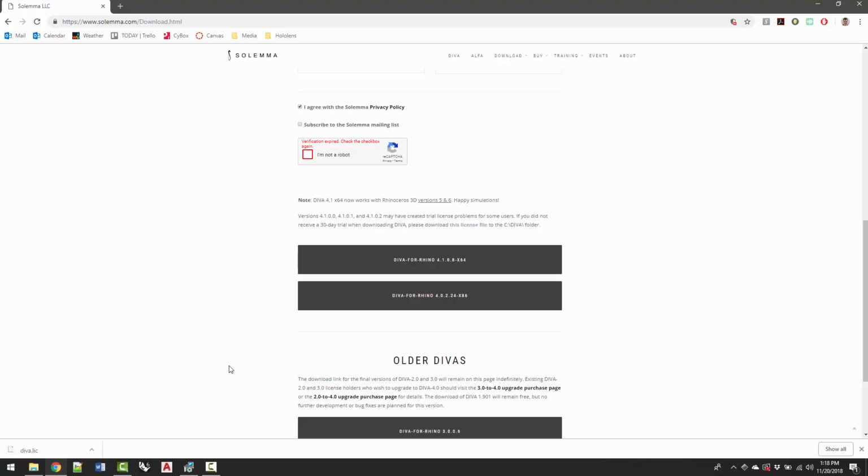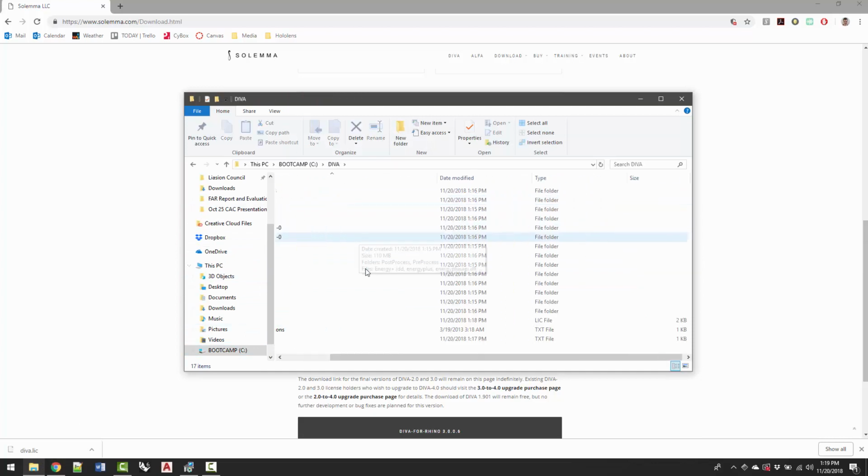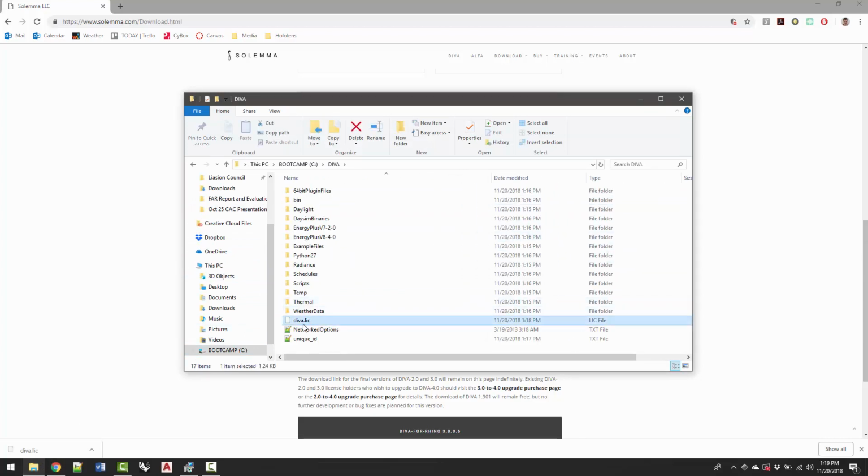Later on, when you get your file from DIVA, you're going to want to go back to that directory, your C:/DIVA, and you're going to rename the file that they gave you or save over this diva.lic file. If you don't do that, your new license won't work. Okay, so this is where that lives. Again, take the file that they give you. It'll be your last name and a bunch of letters and numbers. Save it as diva.lic, or just overwrite this file, and then all that should work for you. All right, so that should get things working with the latest version of DIVA that works with Rhino 6.